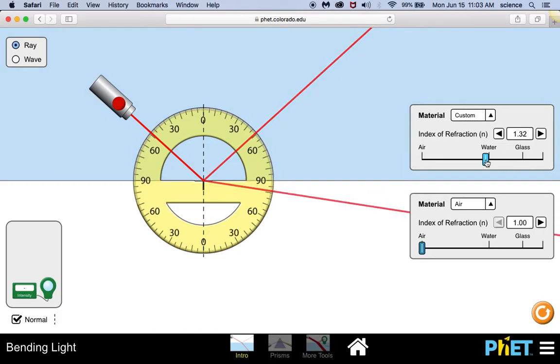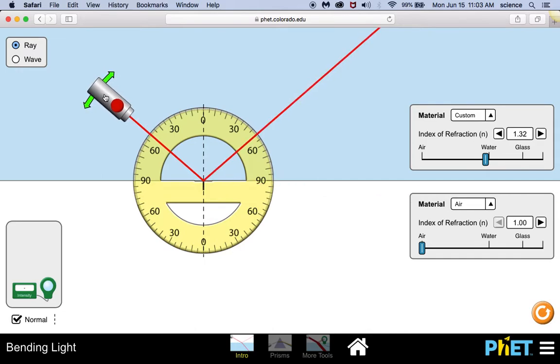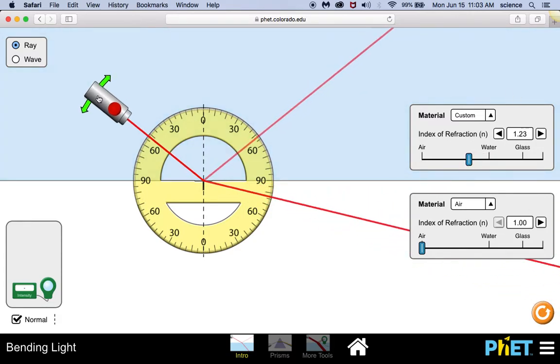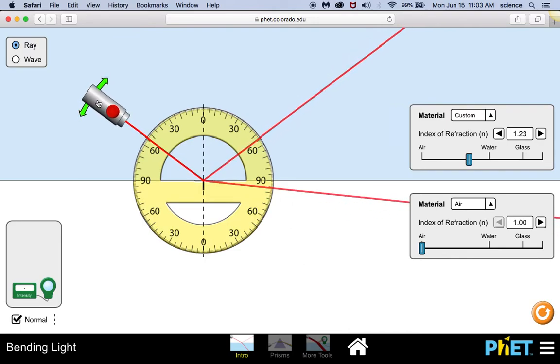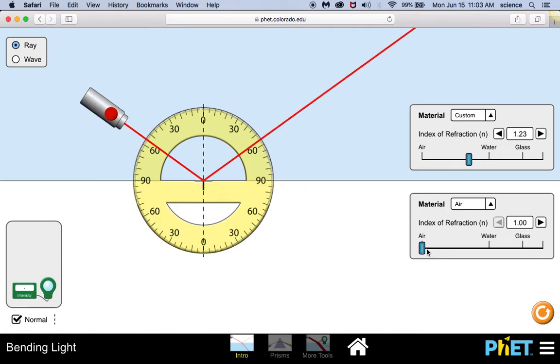The answer is yes. So I'd have to go further for my critical angle. The smaller the index of refraction is, or the closer the indices of refraction between the region I'm starting in and the region I'm going into, so now that's 1.32 versus 1, the closer together the indices of refraction between those two surfaces are, the bigger the critical angle is. If I make it even smaller, so they're even closer together, I have to go even further to reach that critical angle. Now I'm almost at 55, where before I was at about 48.